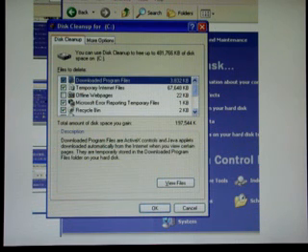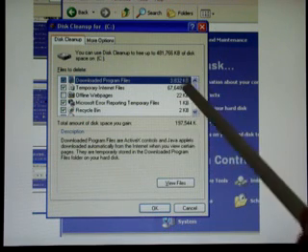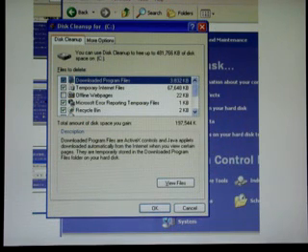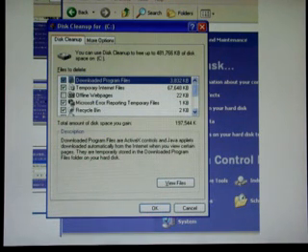Take notice that on the right side here, it actually tells me how much space is being consumed by these programs. And if you want to keep your downloaded program files, you deselect the check mark on the left side, and they will not be removed. But basically, when there are a lot of temporary files on there, they will often fill up your disk very quickly.